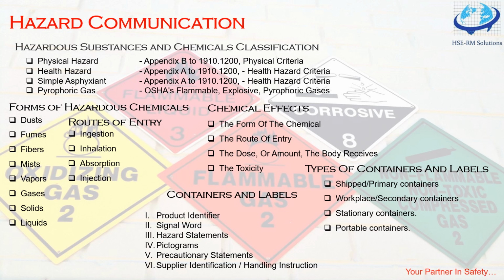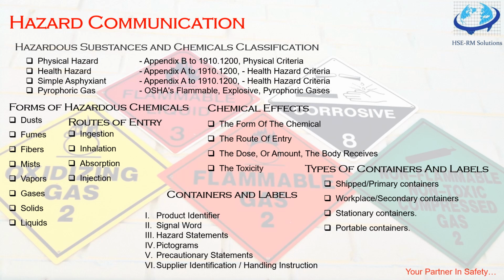Now, basically, it means what? Suffocation, right? So we are particularly concerned with enclosed spaces where they cannot dissipate. So what are these gases? These examples are nitrogen, helium, neon, argon, krypton, xenon. So the criteria for determining whether the chemical is classified under health hazard are detailed in 1910.1200 Appendix A, again in the health hazard criteria. Correct? So these are suffocating.